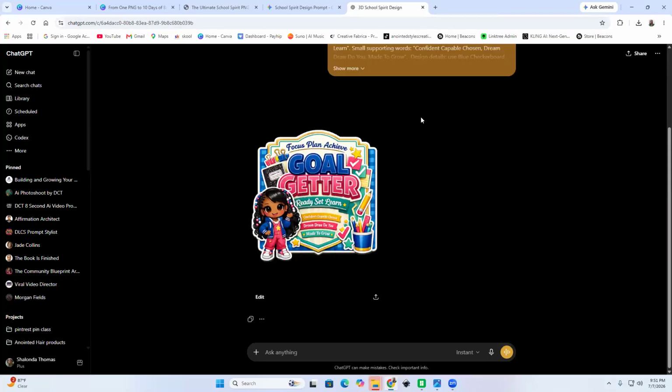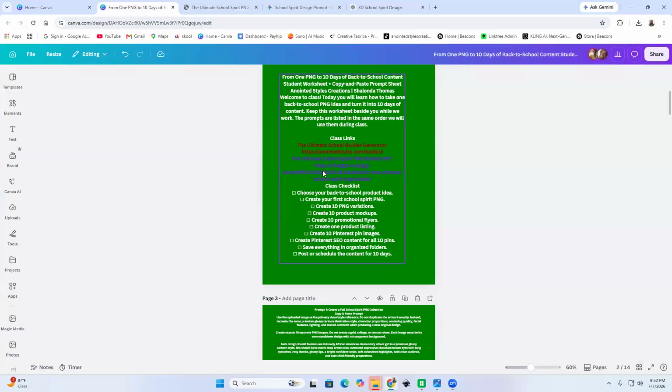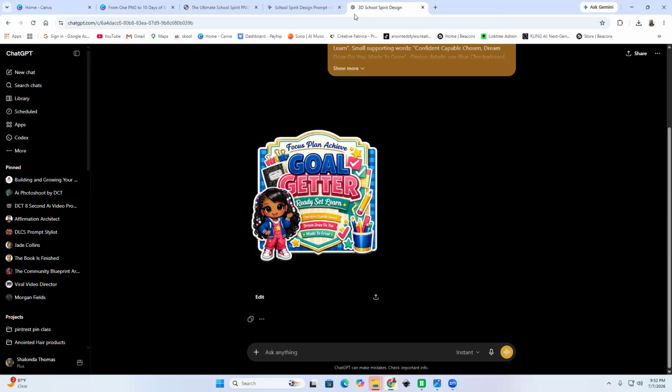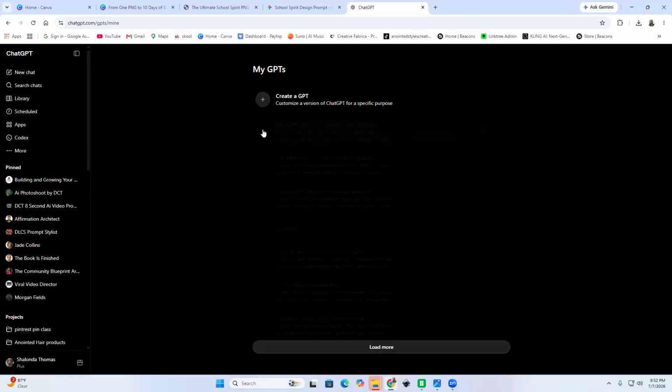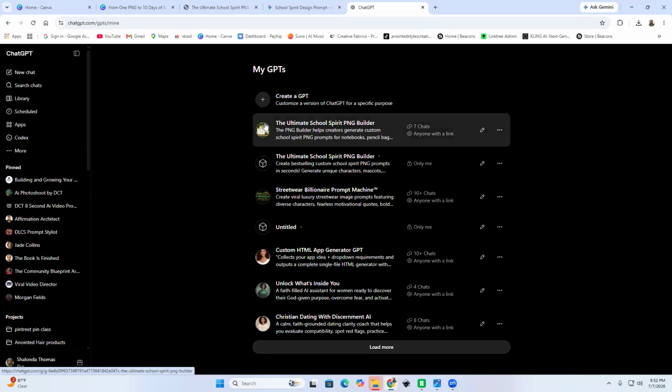Okay, so now let's go back to here, and I can show you where it is. This next purple area is your GPT. So you can copy that and put it in your browser, and it's going to take you to Chat GPT, and it's going to open up to the GPT that I created. You don't have to use both of these. It's one or the other. Some people prefer using a GPT, some people like using a generator. I'm a GPT person, but I do know that some people like generators. So you just have one or the other if you like.